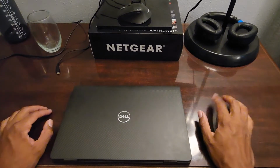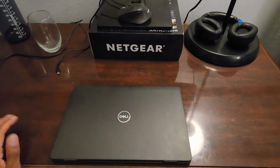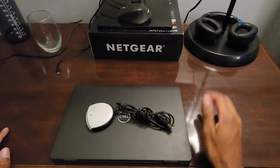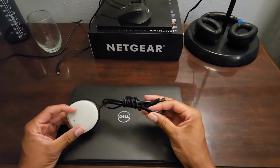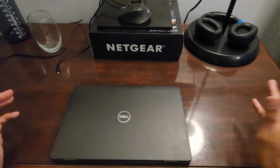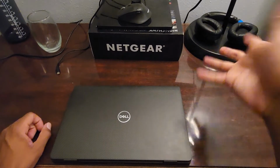But that smart card reader, for me, it's important. I kind of made it sound like it wasn't super important in the last video, mainly because I said, well, USB allows me to plug this in. So why do I need a dedicated port for it when I can get that functionality from this? And now this technically is a portable thing. And that is true. However, if they made a device with an internal smart card reader that I deem suitable, I would consider buying that one. So, what did I do?